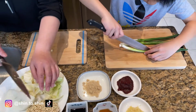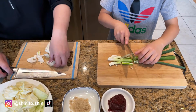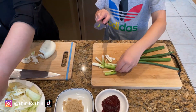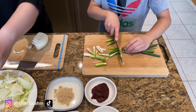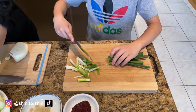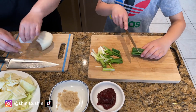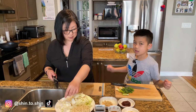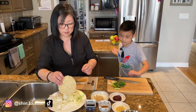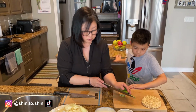Good job. We're going to put that in the tteokbokki itself. I'm going to separate these while I cut them because it's easier. Actually, I don't like big pieces of onions. I like it too, but I can't eat onions plain though. Really? Okay, so I'm going to move this over. And let's just move this here.